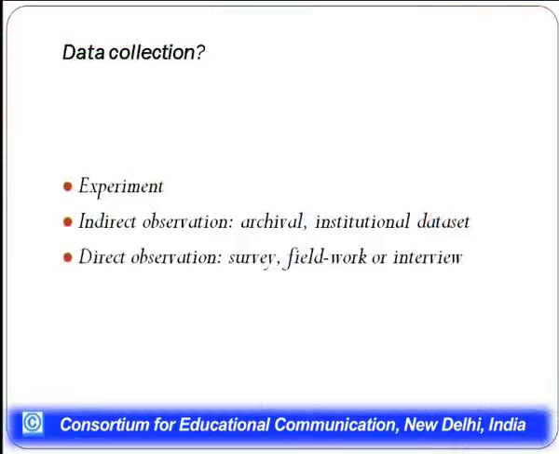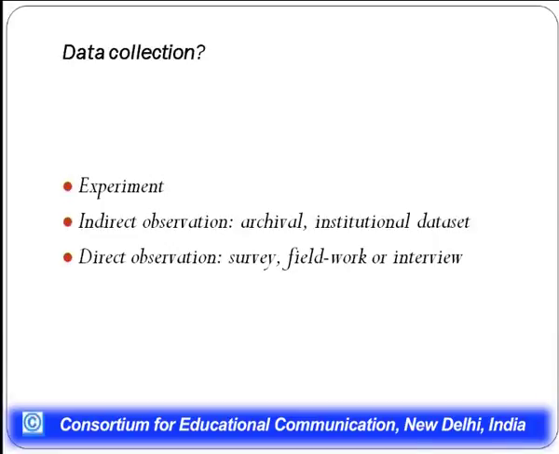And now, what are the methods by which we collect the data? We conduct an experiment, and that is one method of collecting data in biology, in natural sciences, and also sometimes in psychology and some of the social sciences. We do have the experimental method, where you control the variables and then try to see the impact of one particular variable.